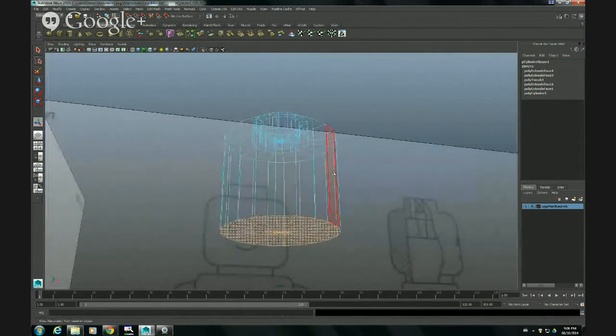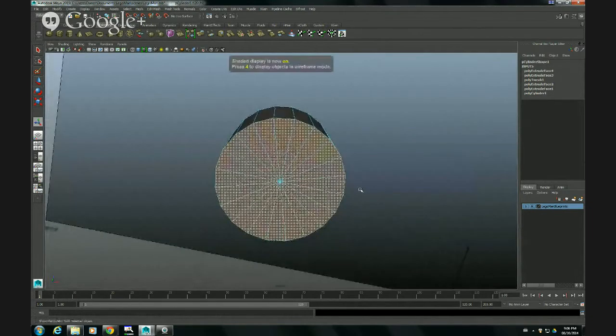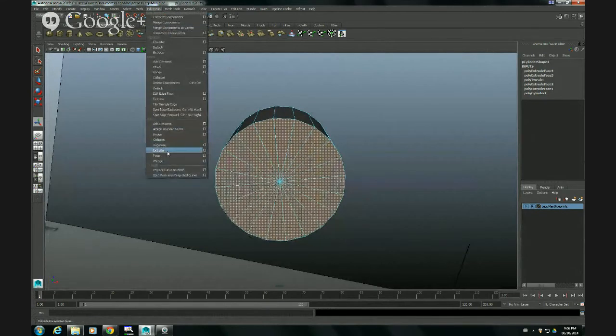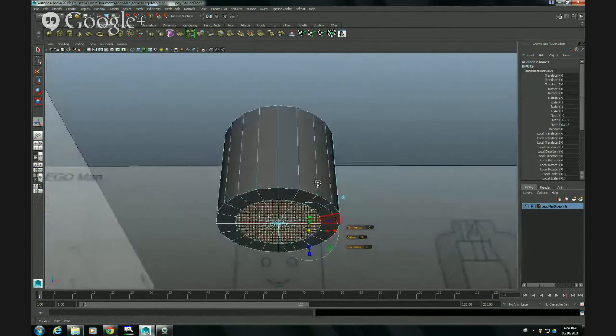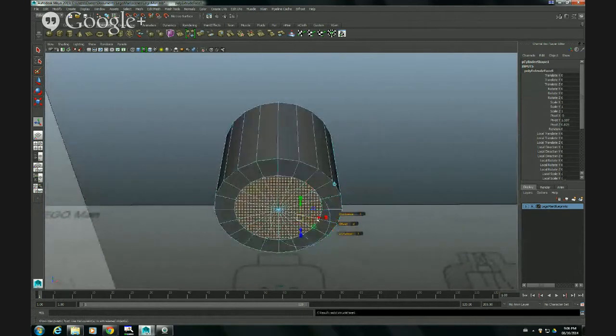Okay. And now I'm going to make an extrusion again. So I go Edit Mesh, Extrude, and I'm going to extrude it. Scale. I'm going to scale it inwards. Okay, like this. Maybe around there. Press G to repeat the operation, and then now I'm pulling it out.